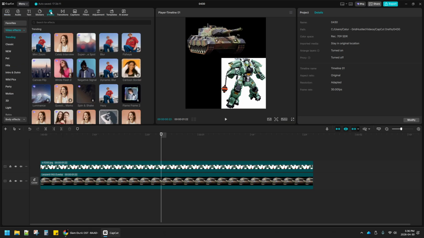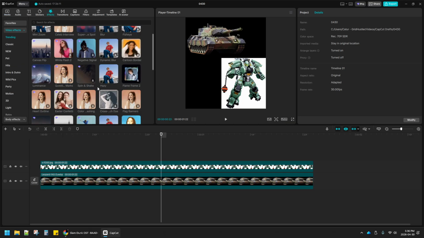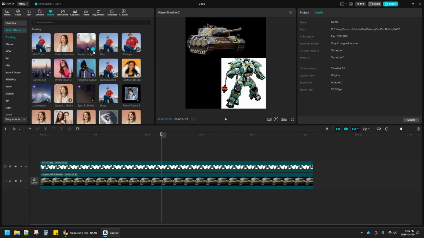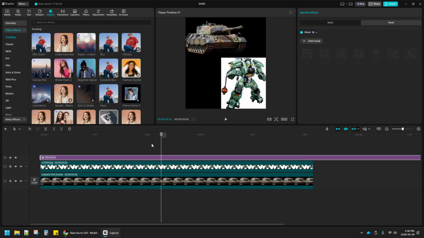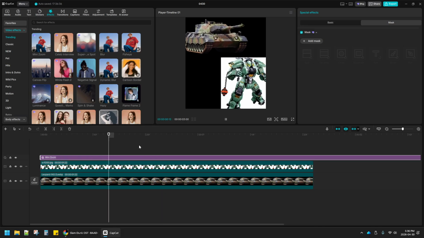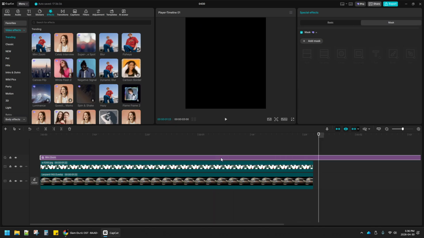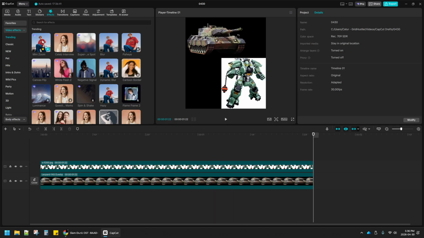So first you go to the effect tabs and then find the effect that you want. For instance, I want this effect. Okay, no, I think better this one, the mini zoom effect. So instead of clicking plus here, which, if we put plus, the whole timeline will be affected like that, you just drag and drop the mini zoom effect onto the footage or the clip you want the effect to occur on.